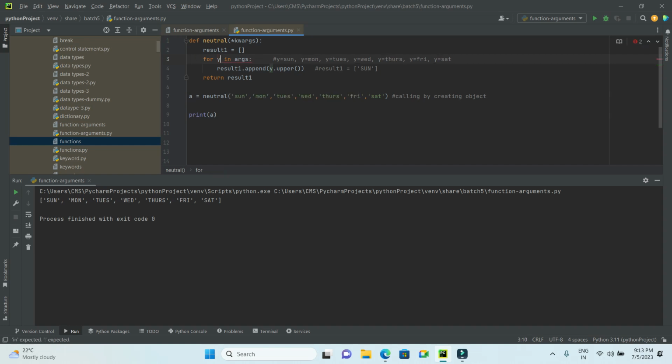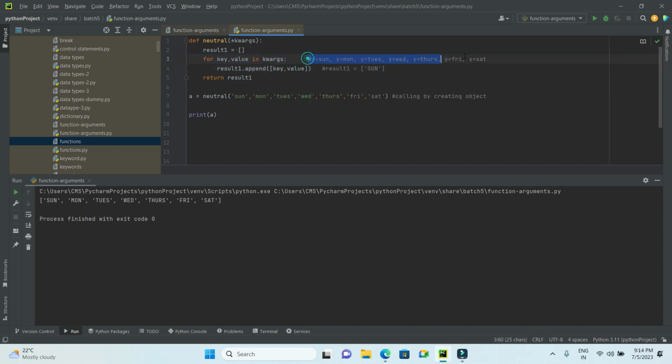Key, value in kwargs. In this argument list, kwargs, we have two things, key and value. We need to append the same thing, but here we're going to take it in the form of a list, that is, a list of key and value.